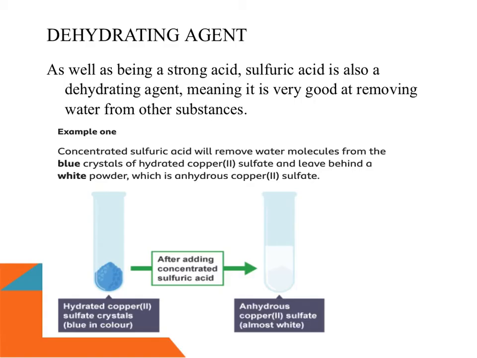So, last little thing you need to know about sulfuric acid, okay, it is an extremely strong dehydrating agent, which means it's really good at removing water from substances. The two different chemical reactions you need to know: one, when using sulfuric acid to remove water from hydrated copper sulfate, that will leave behind a white powder known as anhydrous, so without water, copper sulfate, and you need to know the colour change. So when it's hydrated, it's blue in colour. When it's not hydrated, it's white in colour.